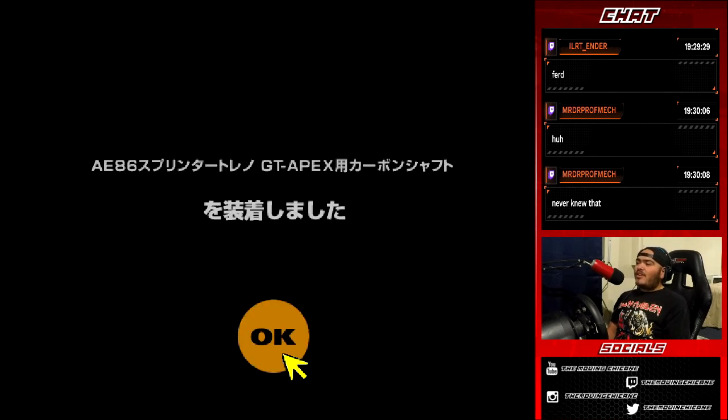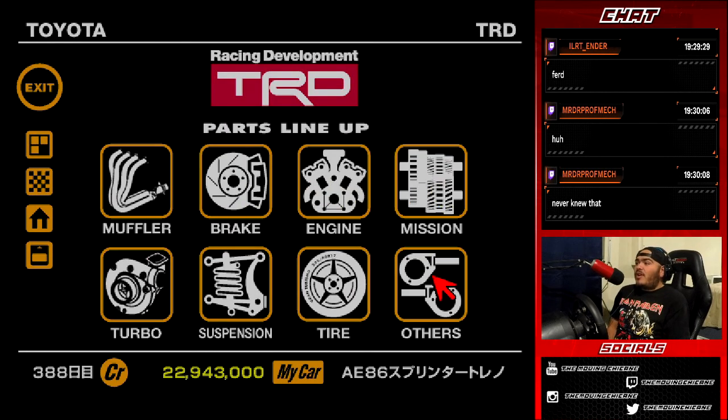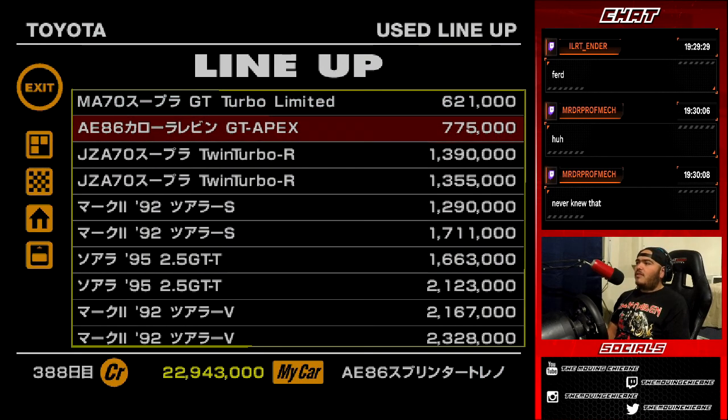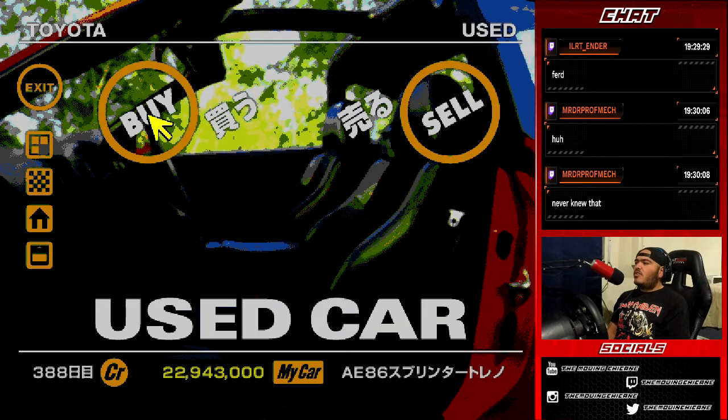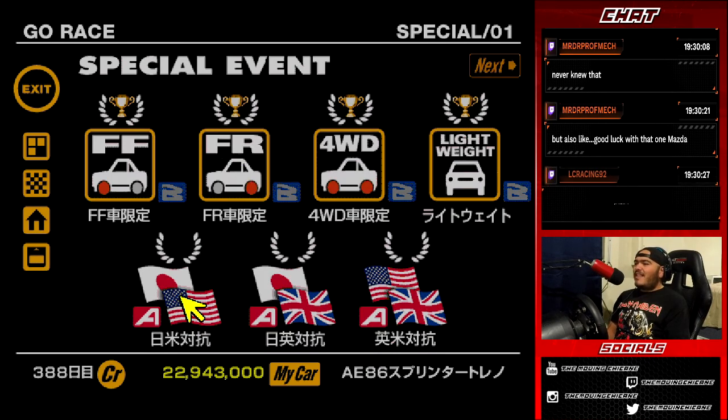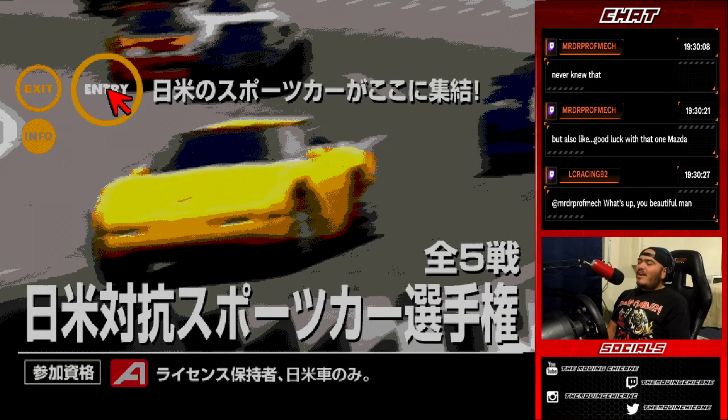Yeah, I'll show you right now, Nick, real quick. I'll literally buy the Terreno if it's in the used car dealership. I don't give a shit. It's dirt cheap. That's the 11. It is not here, so you'll have to see it later. Good luck with that one, Mazda. Thanks, my dude. Alrighty.